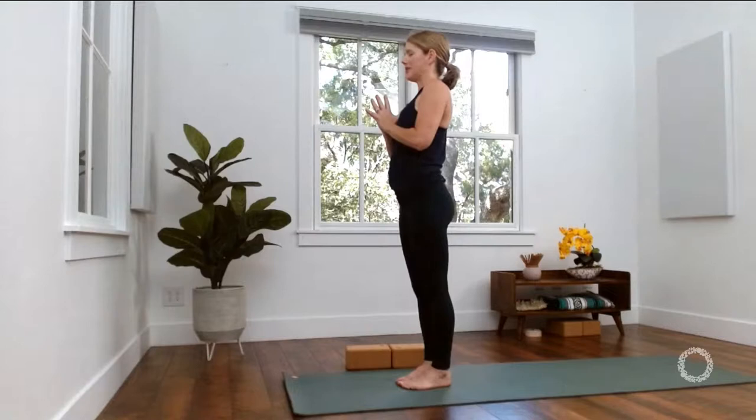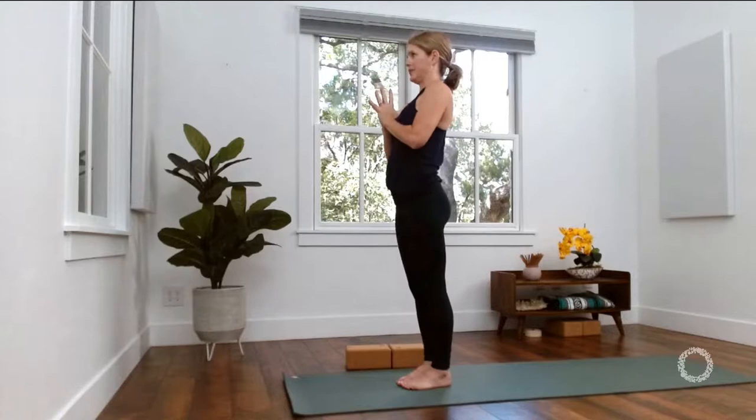Then blink your eyes open. Set your drishti at the horizon line. So see one point that doesn't move. And then open up your vision to be receptive around your clarity. We're never closed in yoga. We're always moving between strength and openness. Sthira and sukha. Keep your vision.